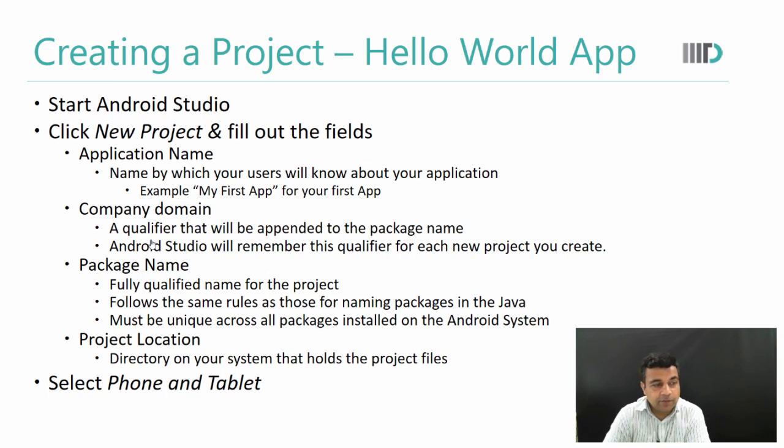The second field is the company domain and the third field is the package name. I would like to explain both of them together. Package name has the same concept in Android as it has in Java. A package name specifies where your class exists among other classes of Java that may be available. So on the Play Store, your package name must be unique, which will mean that your application classes will be unique.